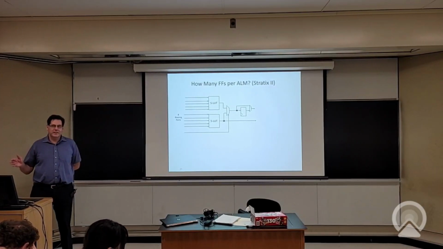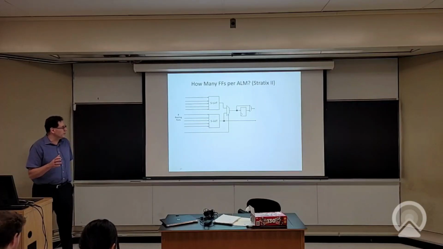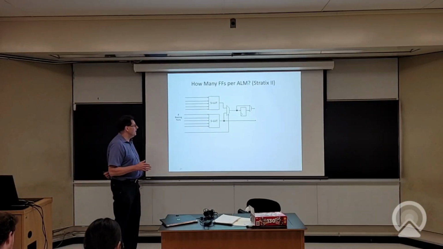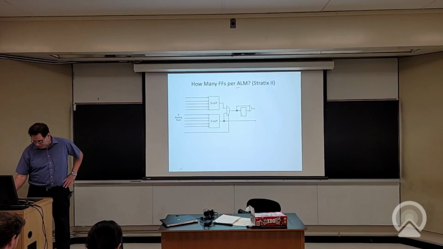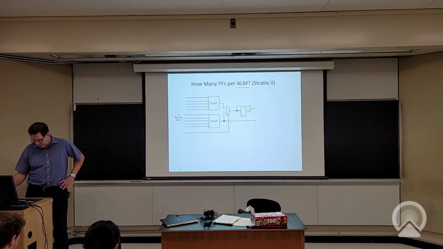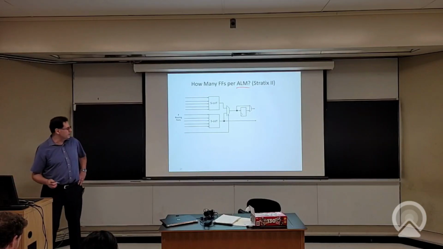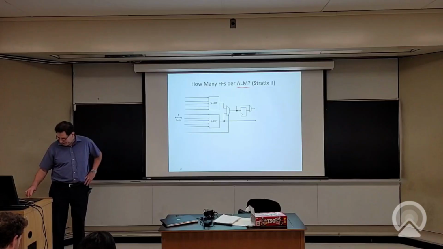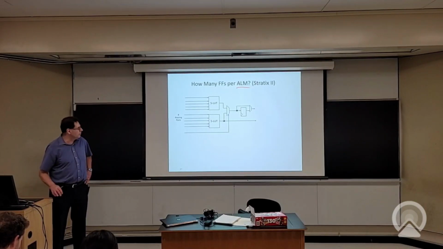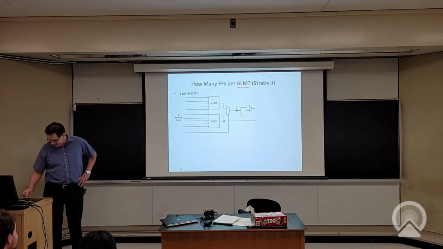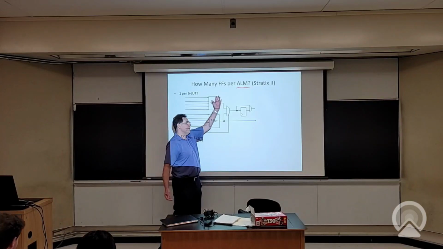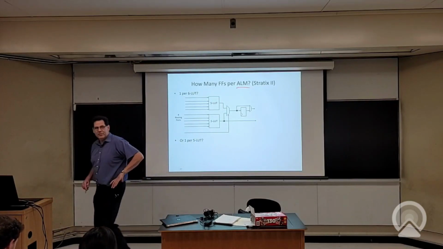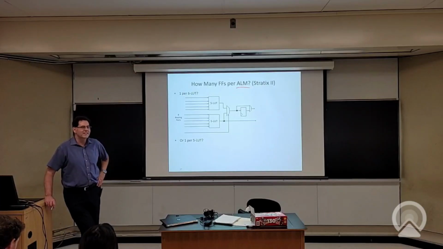Okay, so another question you have in making these logic structures is how many flip-flops did you put in? So in the adaptive logic module, that fractionable 6 LUT in Stratix 2, one of the questions was, well, how many registers? Should we have a register for every 6 LUT, which is what I've shown here, or should we have a register for every 5 LUT, which basically would be putting more registers in? So what do you think? Should we put one per 6 LUT, one per 5 LUT? What do you think, Adam?